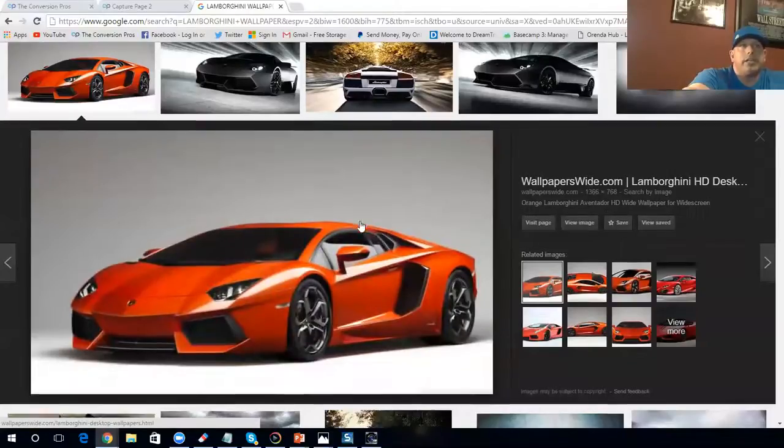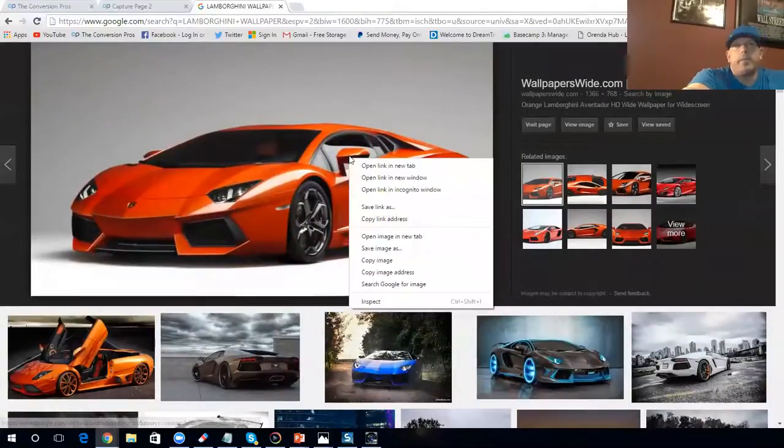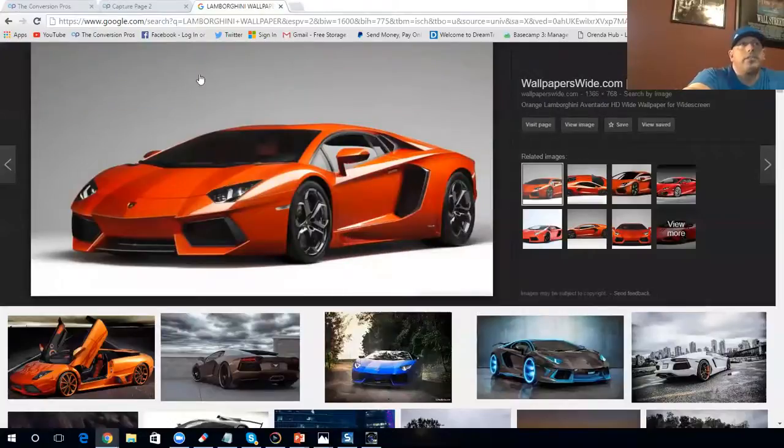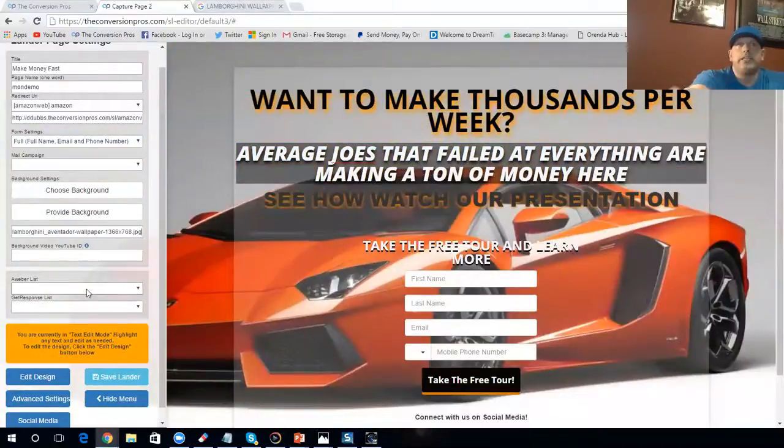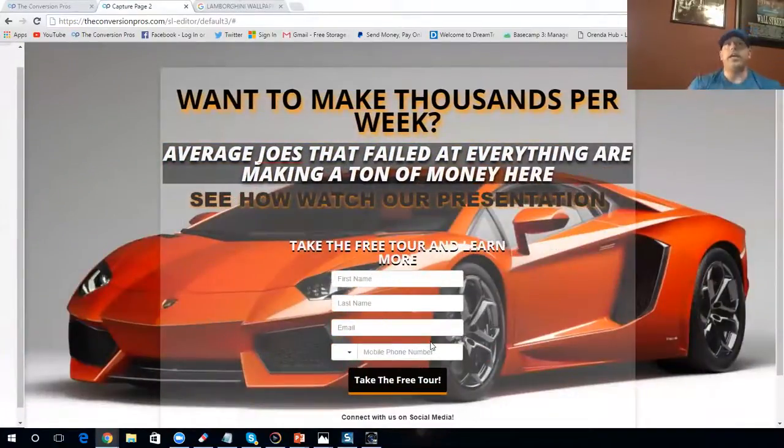I mean, okay, here's a nice clean one. Watch this. I click my mouse, copy image address, come over here, and then we have something that says provide background. I can paste that. Watch this. 1 second. I hit my enter key, and that's what my page looks like. How hot does that page look? Super easy, super fast, and it took me no skill to put that up. I would actually change the orange to go with this little darker orange color.